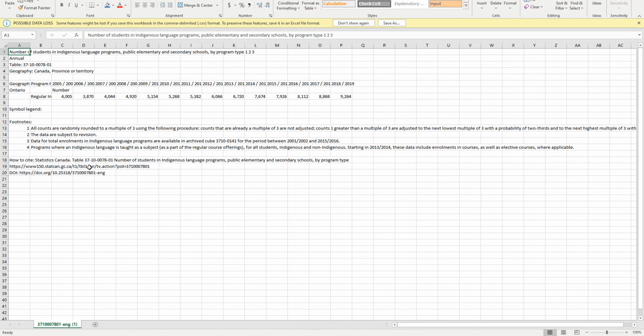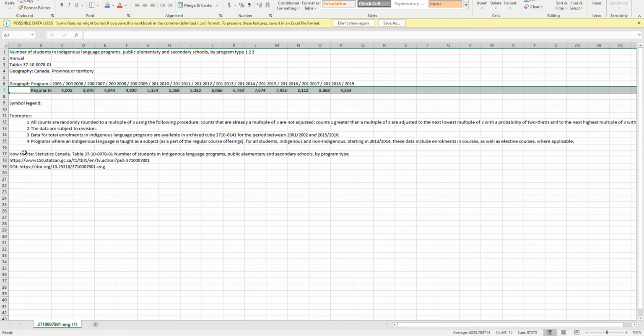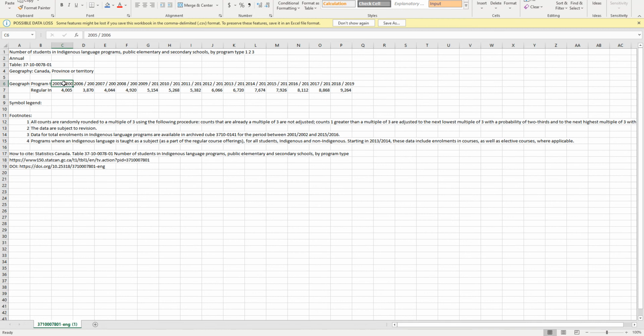And there's a whole bunch of footnotes and all that kind of stuff. That's kind of cool, I guess, but for now I'm just interested in my data. So I think what I'm going to do is try graphing it. I'm going to get rid of this column in between here by right-clicking and then hitting delete. If I was having some problems, I may actually just re-type out all my data down the page, with the year in my X column and the student enrollment in the Y column. But I'm going to see if it'll graph it from here. So I'm just going to grab my data like this, and then I'm going to put it into a graph, and I'm going to go from there.